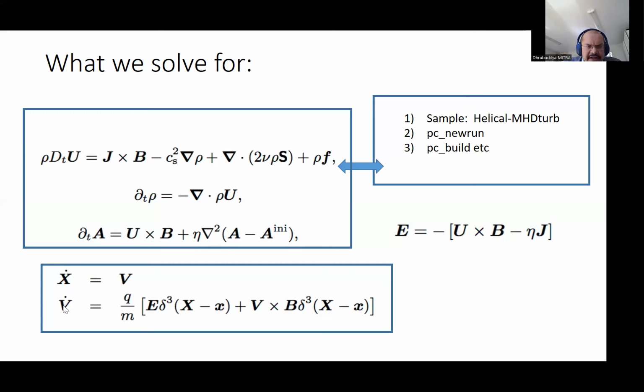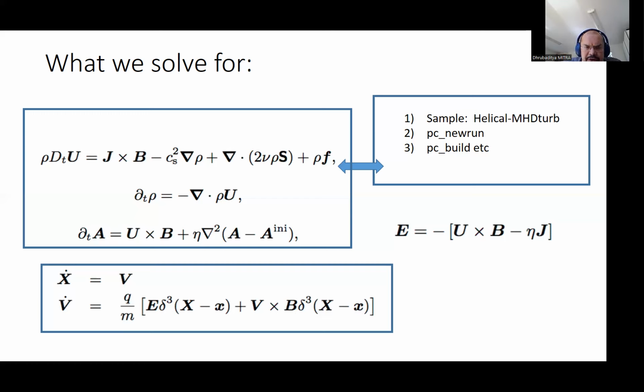So then I have the dv/dt, and then I have the electric field, and then I have the magnetic field. And this v is not the velocity of the flow u, but the velocity of the particle v. And then the delta function implies that at the position where I am calculating the right-hand side, I have to take the quantities, the electric field, interpolated from the grid itself.